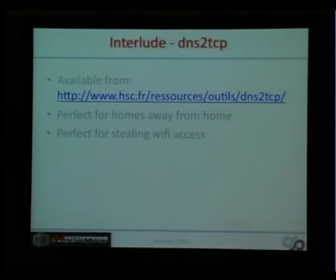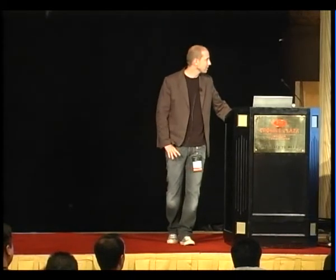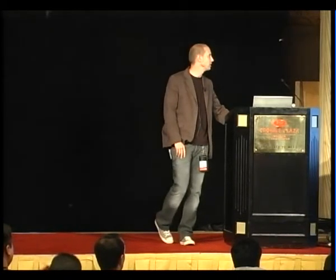What we do is we effectively create an IPsec tunnel endpoint that listens on a Linux box somewhere on the internet. Then we use DNS to TCP to tunnel to this IPsec tunnel endpoint. And via DNS queries, we can then tunnel TCP traffic out of the Wi-Fi access point, and you basically get free internet access without needing to pay. So that's where the tool came from. And it's really handy to have it in your arsenal if you travel a lot like I do. But you can use it like this also.